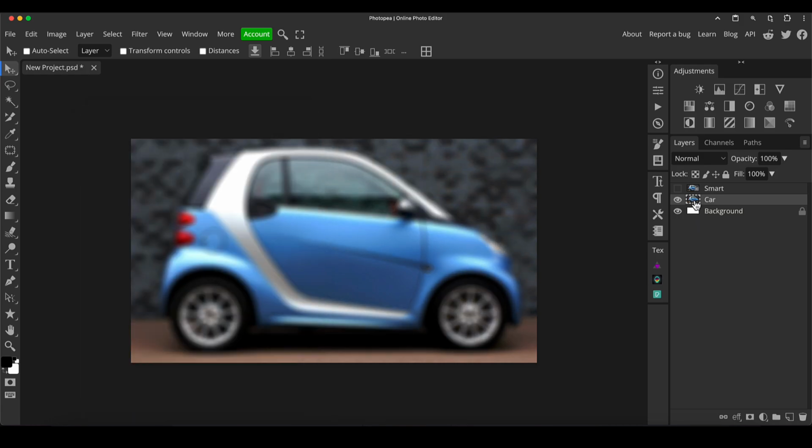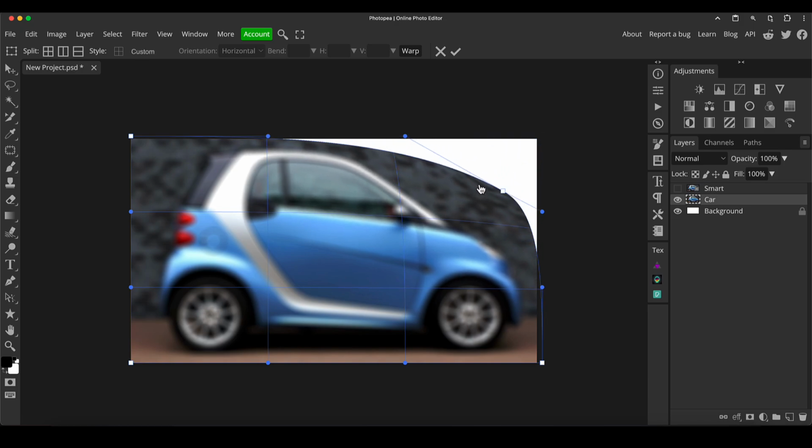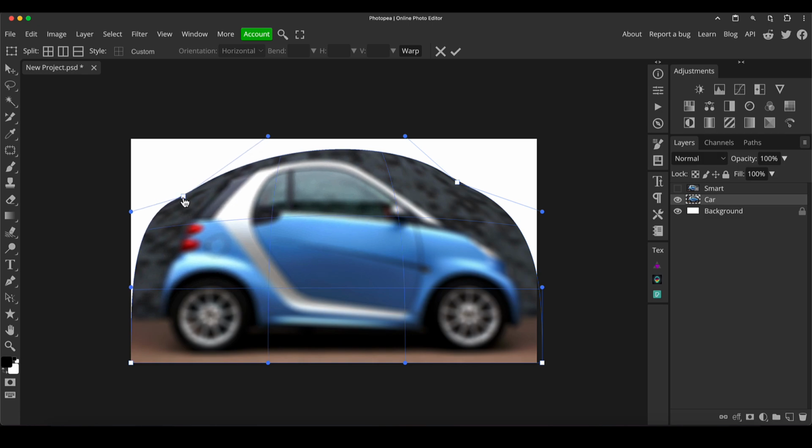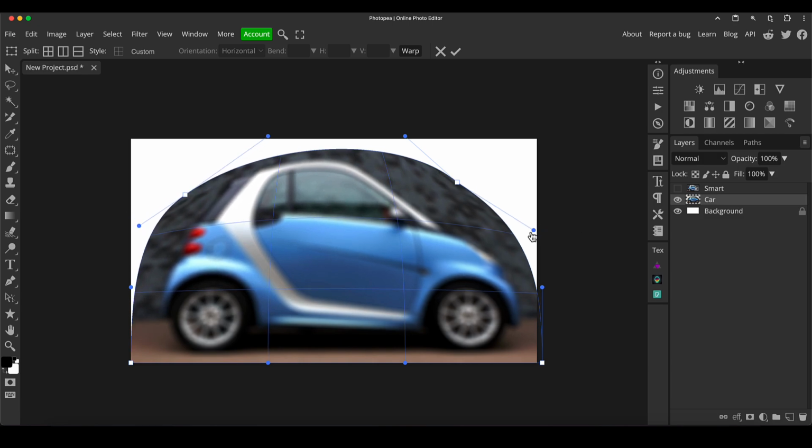Okay. Now, if I wanted to do something else, maybe I want to click warp. Let's just do a strange creative warp to the image, just to show you kind of an extreme example. Say you wanted to do something like this for whatever reason. Okay, so now you've got two effects you've done. You've applied a blur and you've also warped the layer. And you could go on and on and do all different kinds of things.